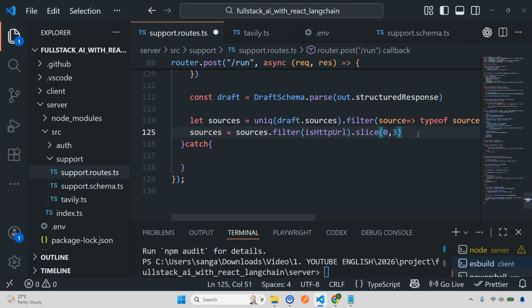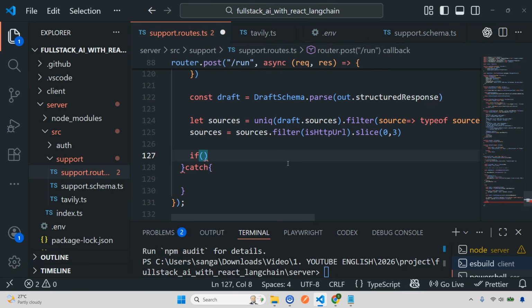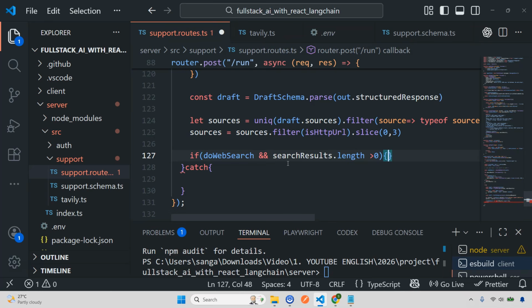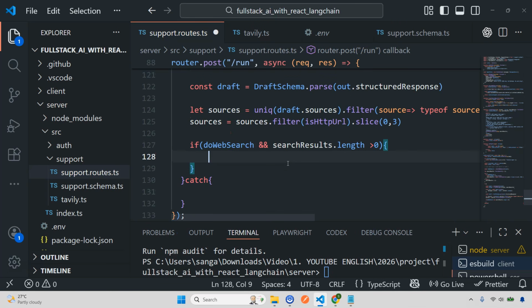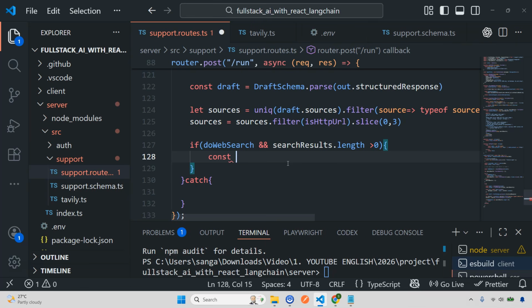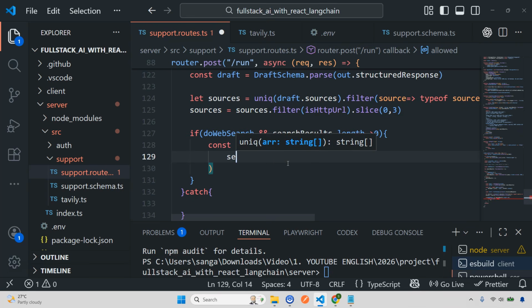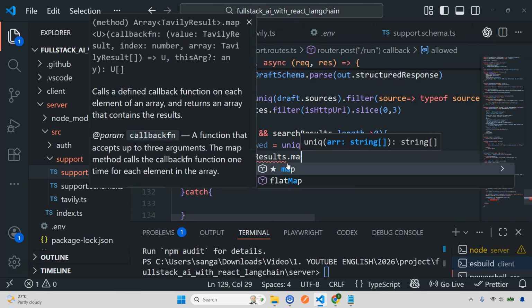So now what we are going to do, first I'm going to check that these sources, whatever we are creating, are coming from our web search or not. So here we can simply check that we have the web search, and searchResult.length both are greater than 0. If this is the case, then let's do const allowed, and we are going to use unique, and here I'm going to pass the searchResult.map.